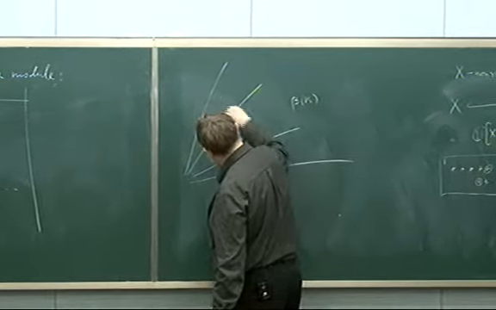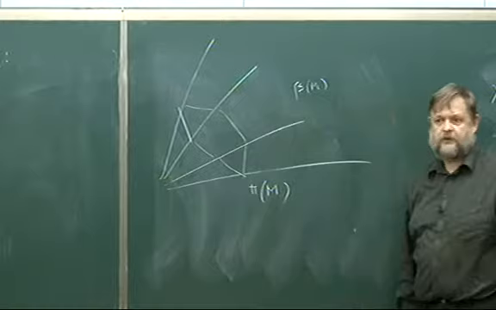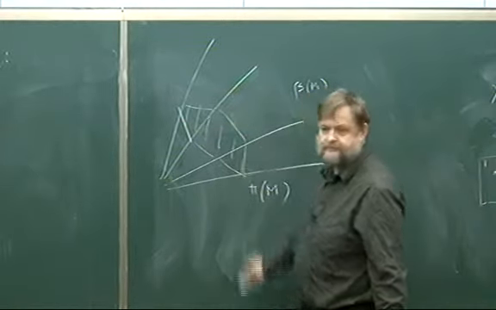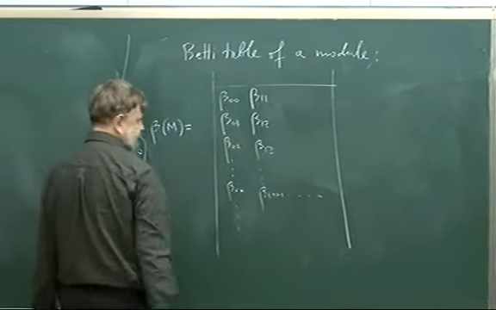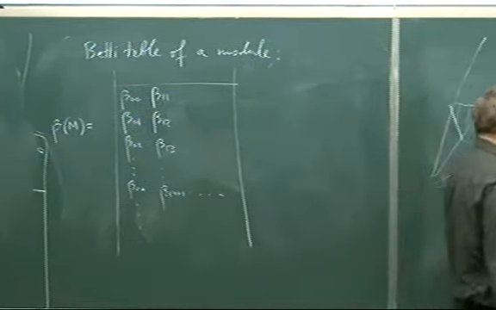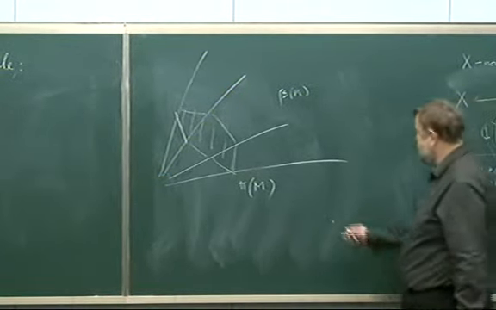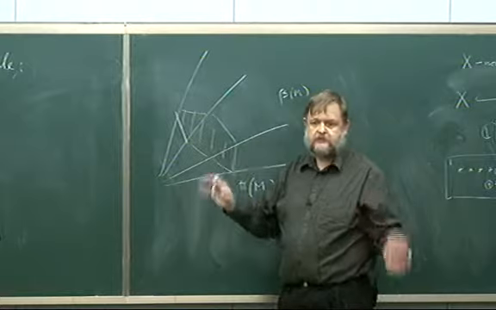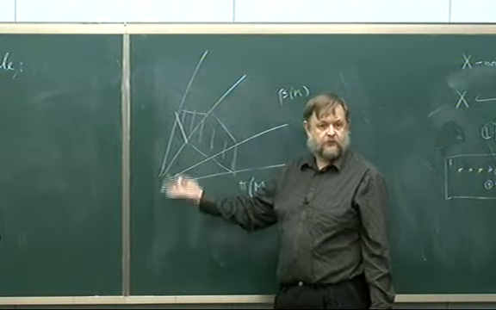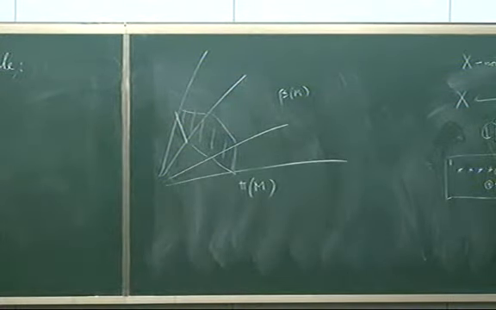But then those pi of m, the normalized Betti tables, will kind of lie on some level. Okay? So when you have a cyclic module, like in all those examples, you just don't do anything. You have just 1, 0, 0, 0, then you just don't do anything. But if the module is not cyclic, you normalize. So they asked this question, what would be the set of normalized Betti tables? And of course, it's clear that what you would hope for is exactly what I drew here. The best possible situation I could dream about would be if it would be a nice polyhedral cone. Okay? And in fact, it turned out to be true.